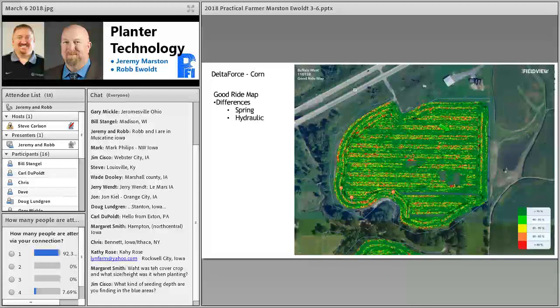Walking into just a little bit more data as you see it. This is a good ride map. What this means is there's an accelerometer on that row, and you could easily see as you walk through here. I'll have my little blue-green cursor here. The rows without Delta Force, there are some areas that are getting pretty rough, where the Delta Force is able to pin that row down, which me personally, I would probably put that in turn as it's not going to wear that row unit out as much and beat back there, and also maybe helping out on your singulation side of it too. So just kind of want to show you some of the other maps there too.